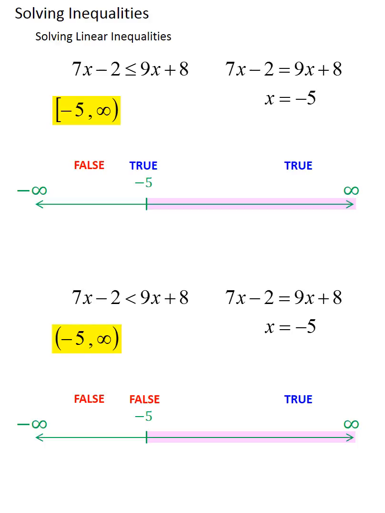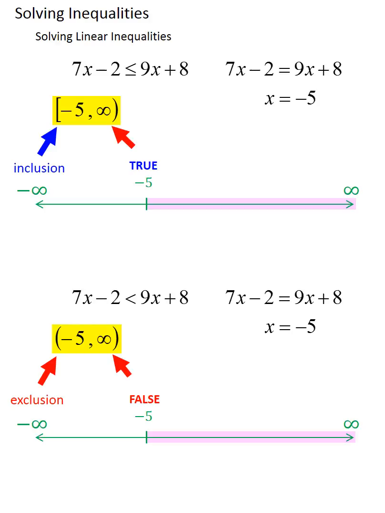Now's a perfect time for me to tell you what the brackets and parentheses mean. Mathematicians have decided that a bracket would be the symbol for inclusion. The bracket by the -5 means that -5 is included in all the numbers that work for this inequality. Mathematicians have decided also that the parentheses is the symbol of exclusion. So you can see how we used parentheses in the second answer by saying that the numbers from -5 through infinity do work, but not -5 itself.